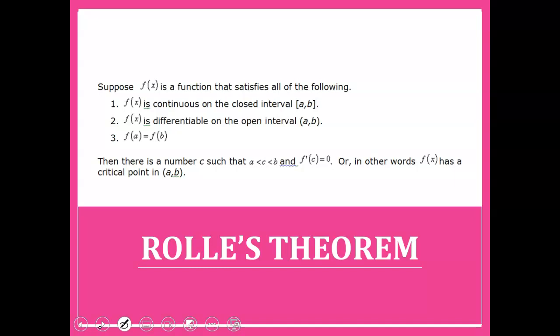So that's why I think EVT and IVT and MVT get confused all the time. Because EVT guarantees extrema. Rolle's theorem guarantees a critical point with a slope of 0. And that there is another point on the graph where that occurs. So there's lots of tiny details that go with that.